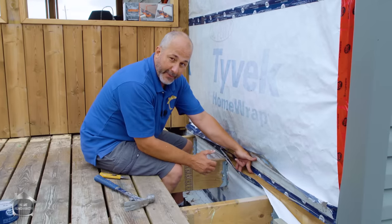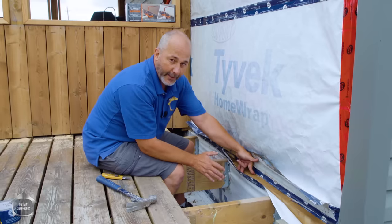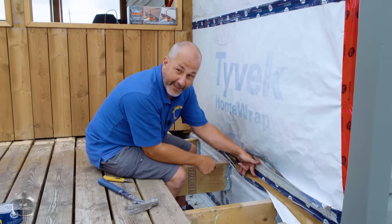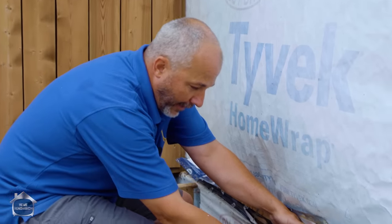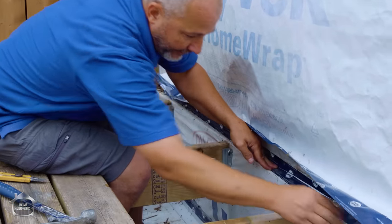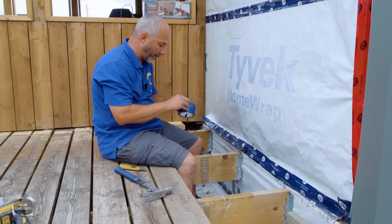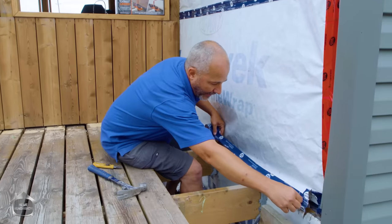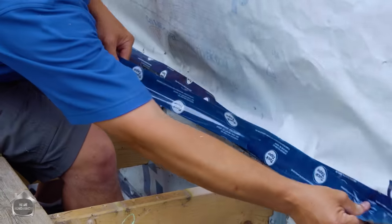There are a lot of people sending pictures of decks that were installed 20 or 30 years ago improperly. The point is, a deck that is installed right should last at least 50 years. Make sure you do it right. Don't let water get in behind — after you put on your ledger board, take your house wrap, install it, and then tape it up again. This house wrap will divert the water, even on a flat surface, and it will protect your investment.